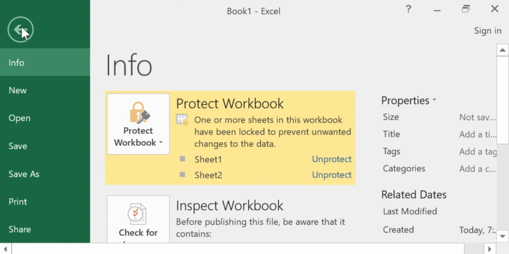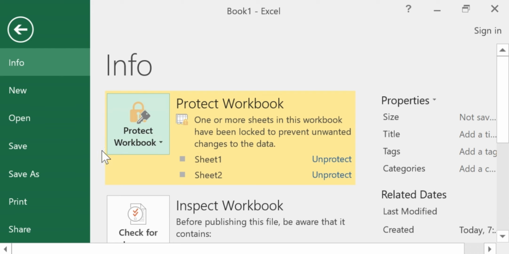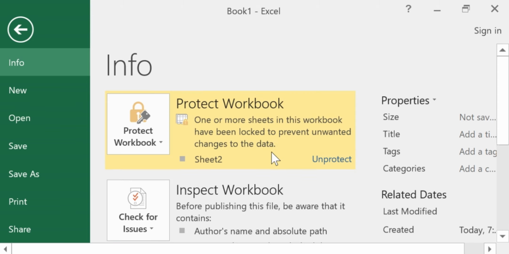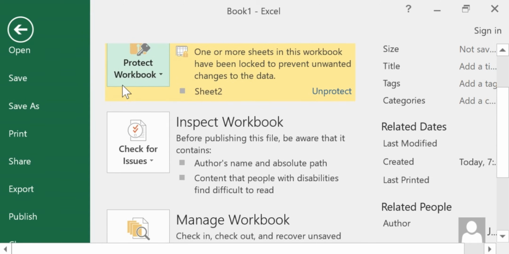The next thing we're going to see is still in the worksheet. Every time you come back here in the workbook, it shows that the first sheet is protected and the second one is protected. If you click on it, before opening it, they ask you to put a password. If I put the password, you see the first sheet is unprotected, it means I removed the password on my first sheet. I can access it and make modifications without being asked for the password again.